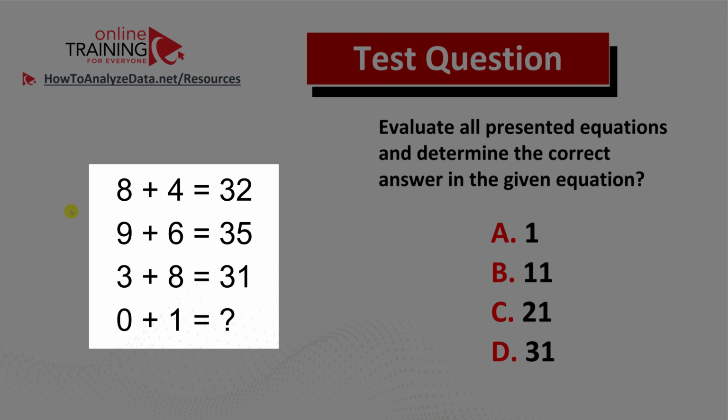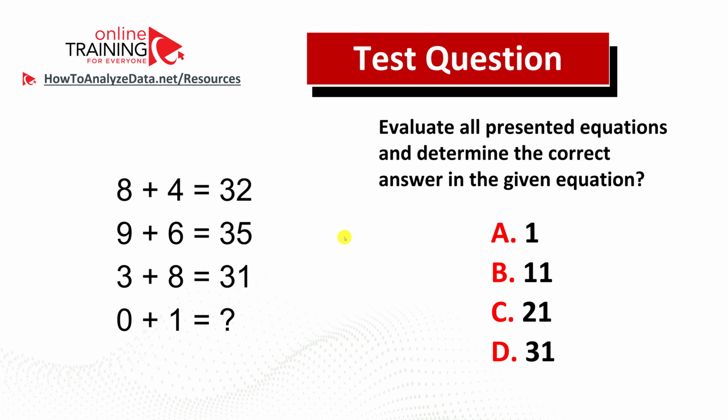Before we jump to the solution, let me give you some tips. It is still a decimal system that we're dealing with here. And if we continue with this assumption, we can see that the sum of numbers in all cases is a little bit higher than the actual numbers in the decimal system. 8 plus 4 in reality is 12, not 32. But the difference between 32 and 12 is 20. Hopefully this gives you some tip.